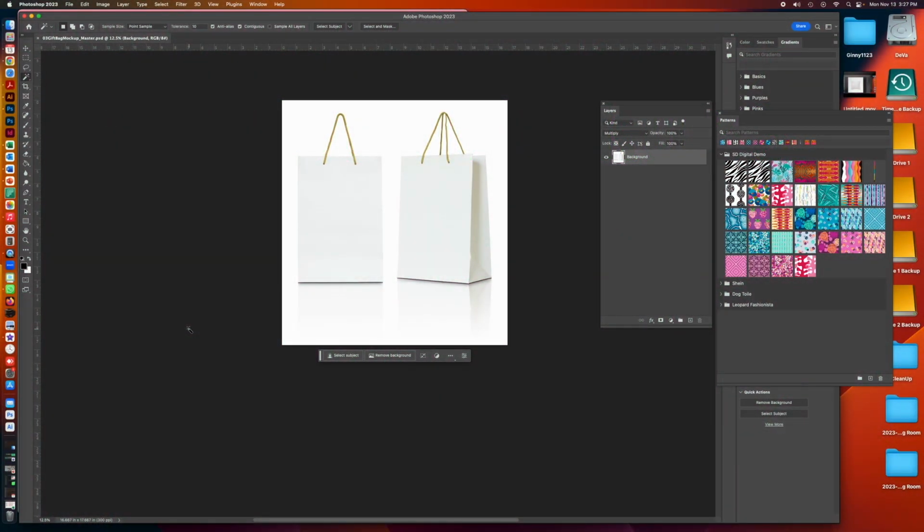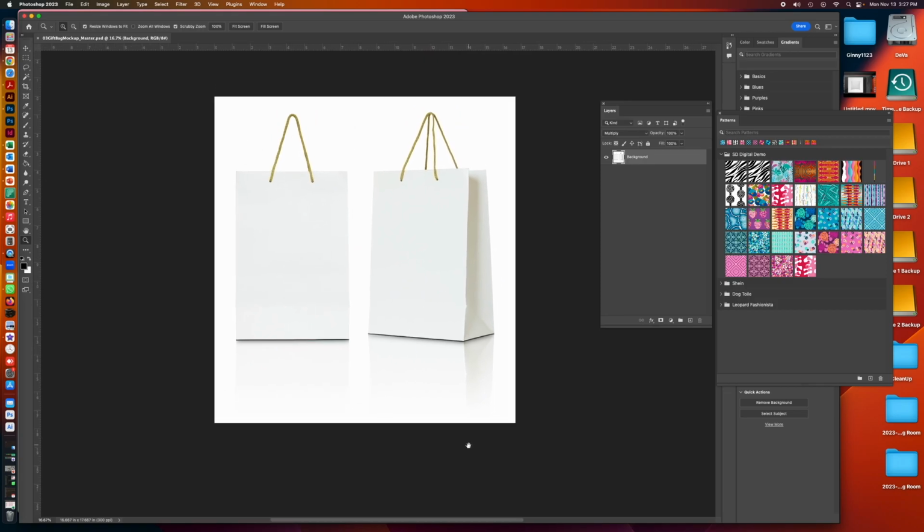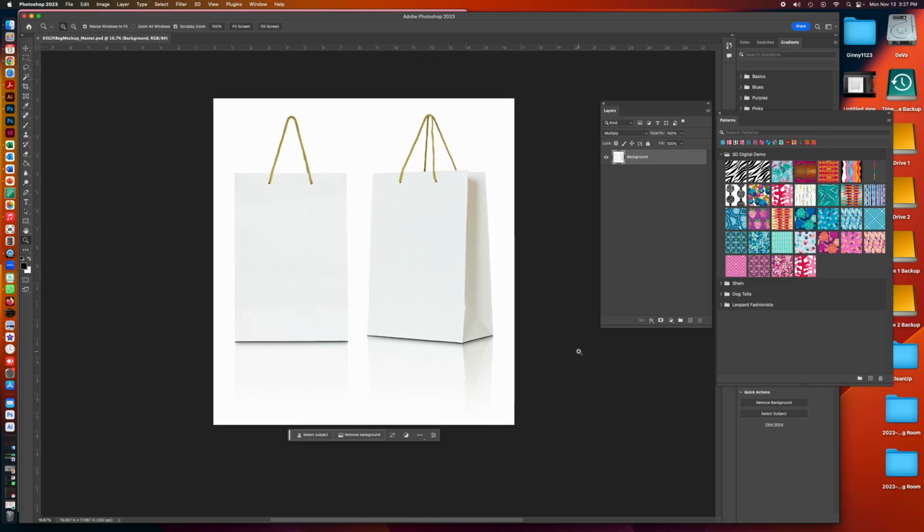In this tutorial, I'm going to show you how to make a gift bag set. So this is a stock photo that I bought off of Shutterstock, and if you've looked at my other two demos on the pillow and the mug, you'll have more background and detail about how to make the selection of the background. But I'm going to just proceed with a tolerance of 1, because I'm pretty sure this is a pure white, and if I bump this up to 5, 10, 20, it's going to pick up the gift bag.